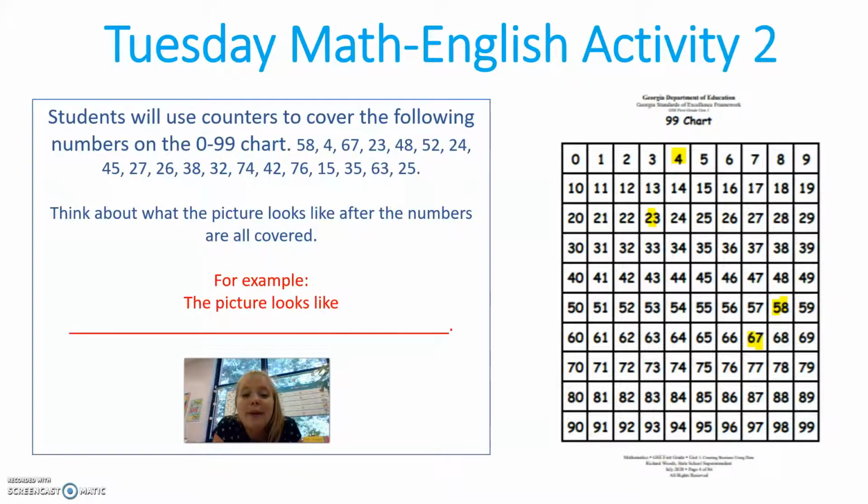It's a secret picture. All right, so now I want you to tell someone you're with what you think the picture looks like. So you're going to say, the picture looks like... You can tell me too, I'm ready to listen. What do you think the picture looks like? Wow, I see that too. All right, let's go on to our next activity.